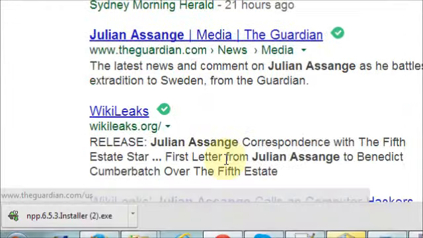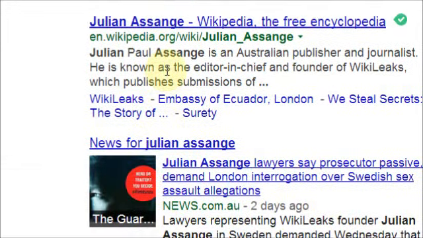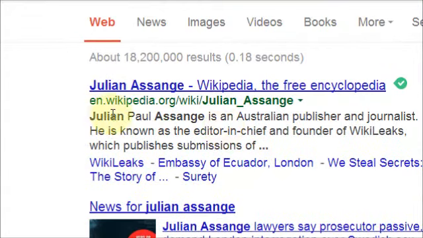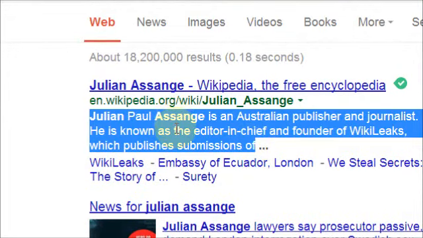So this title will appear in their web search results, and the description we talked about would appear right here. So Google uses that description information in their search results.